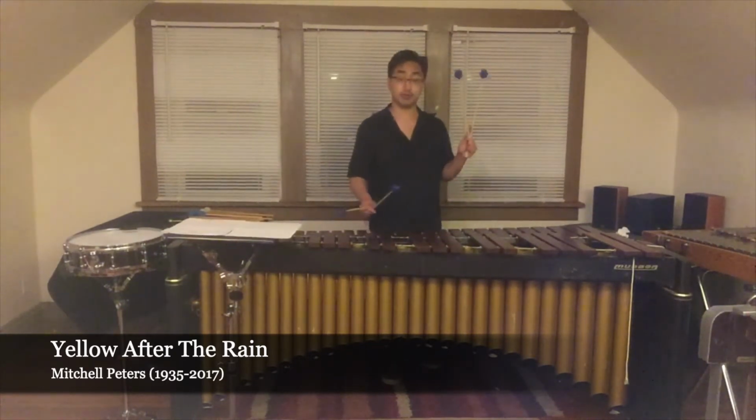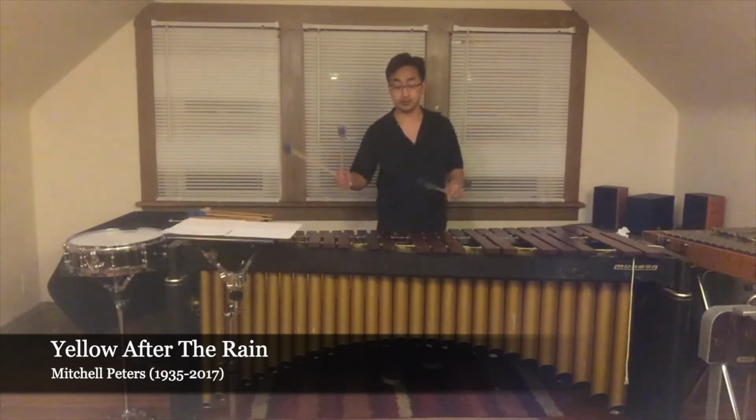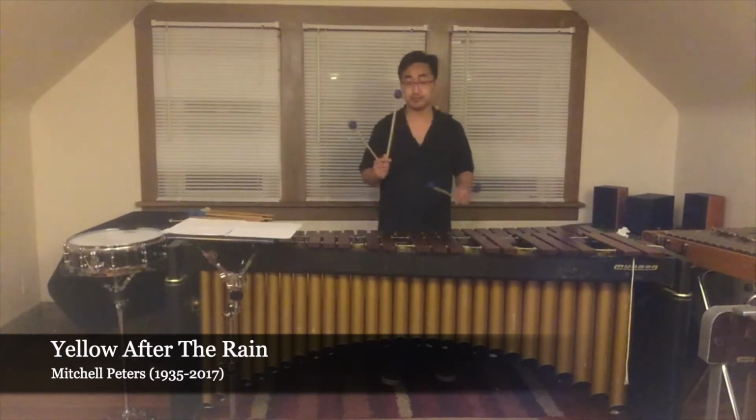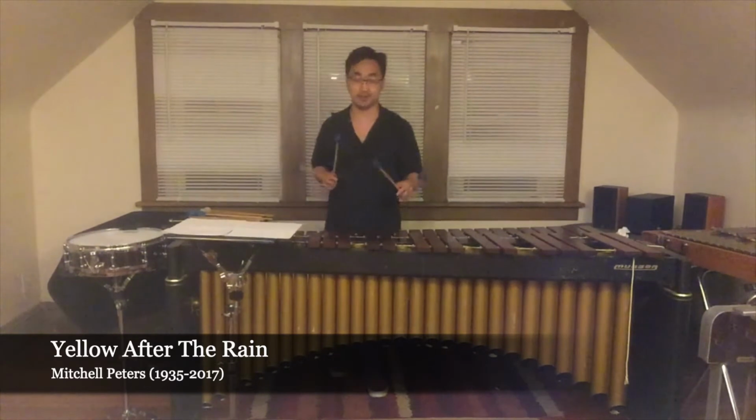And you can do where you hit chords with one hand and play a melody with the other hand. So put that all together and we get this piece, Yellow After the Rain.